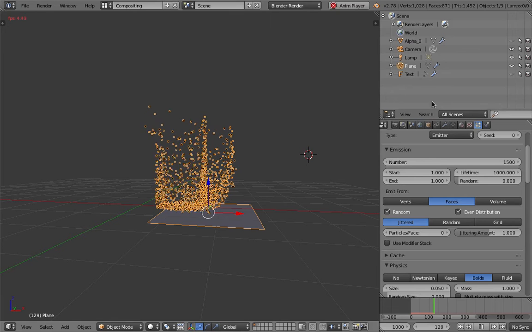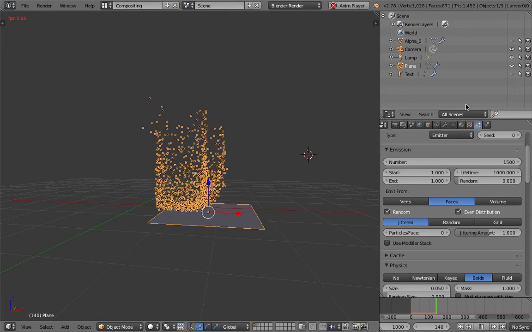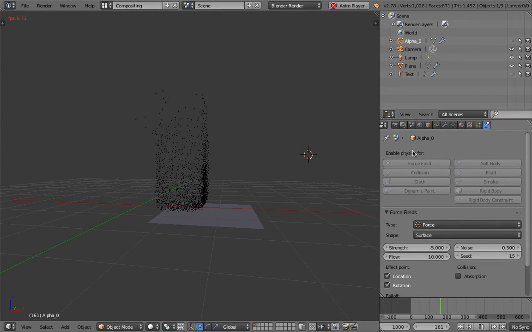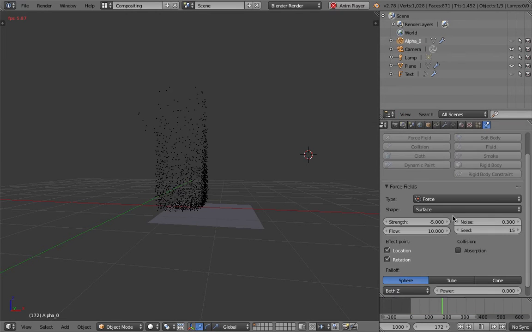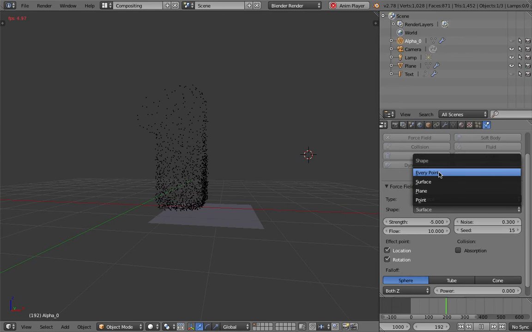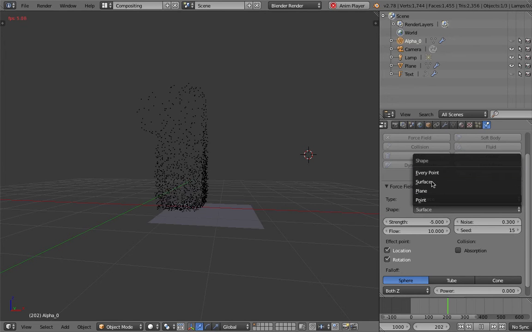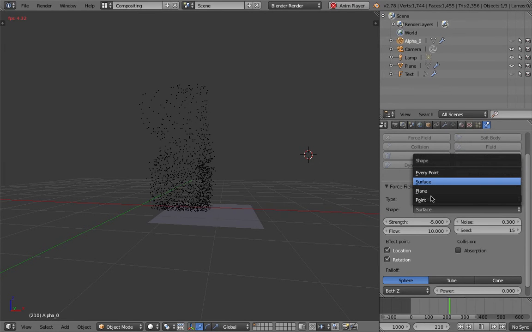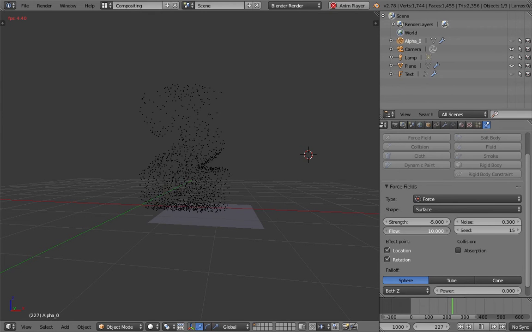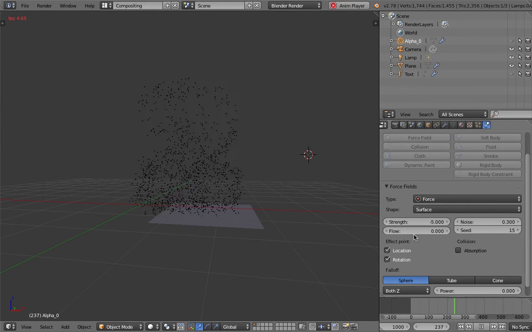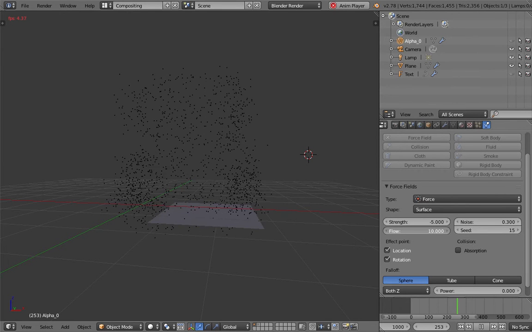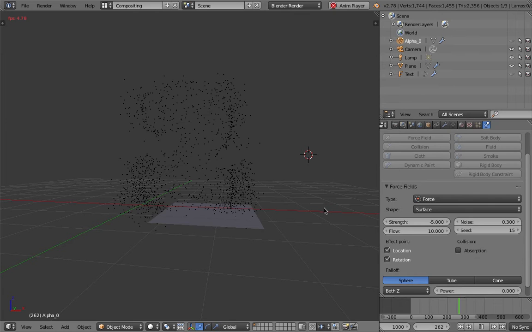And the setup is pretty simple, right? The shape that's sucking the particles, the force is set to surface. I tried with every point, it didn't quite work as well. Only surface seems to work, and the flow needs to be on. If I turn that off, the Boids just kind of run away from it.